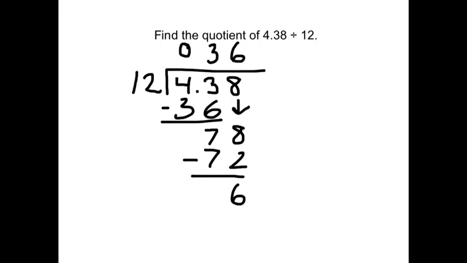Because we're doing decimals, we don't do remainders anymore. We keep going and going until we decide that we can stop. So I have a 6 down here. That means I can put a 0 on the end of this. It doesn't change its value, but it'll let me keep going. So bring down the 0. 12 goes into 60 five times. The decimal comes straight up into the answer. So the answer for this one is 365 thousandths.